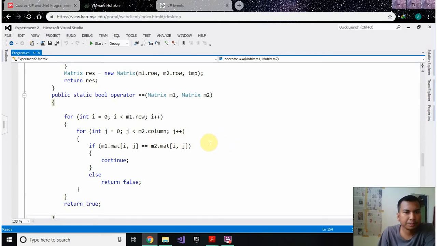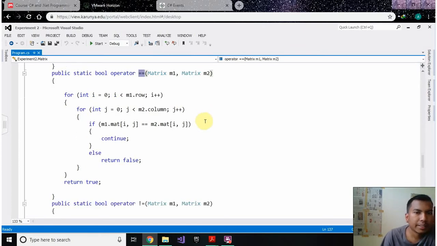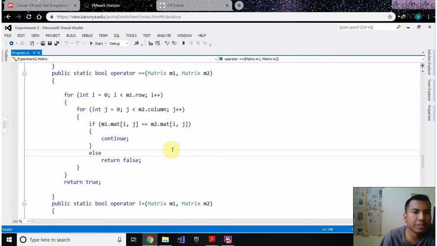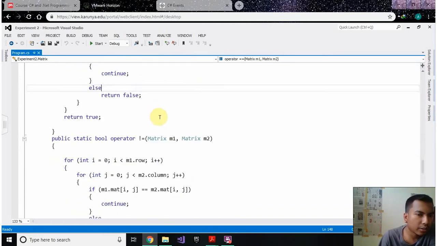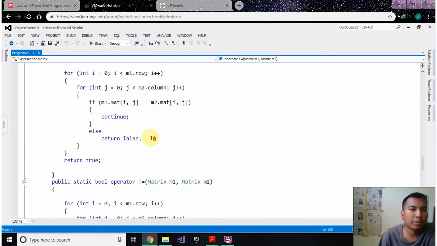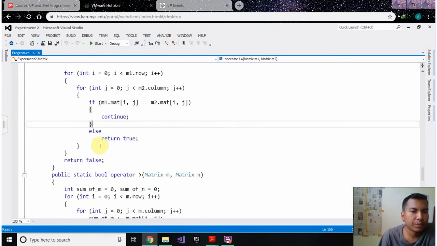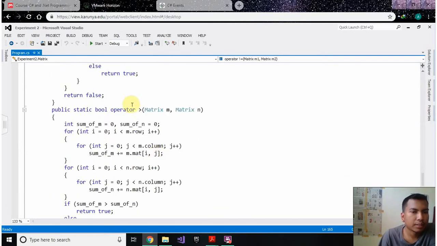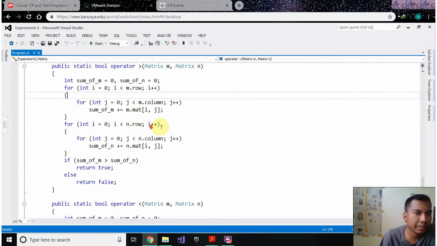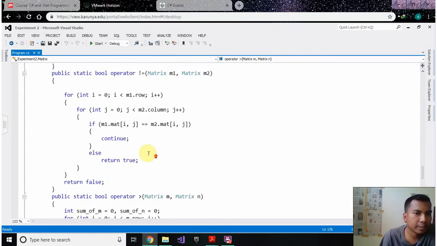Here we implement the equals case, using the logic of comparing each element of matrix 1 and matrix 2, and finally inferring whether the matrices are equal or not. Similarly, this is the opposite case for the above implementation, which returns true and false. For greater than and less than, I have also implemented two cases.